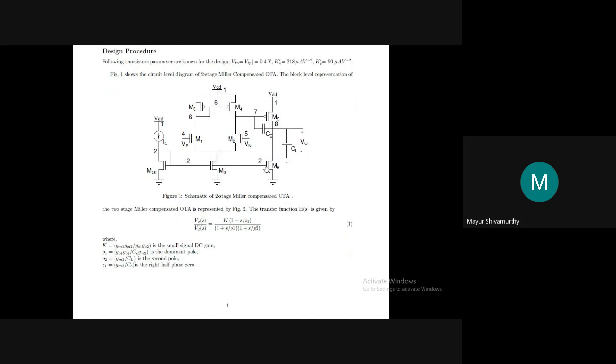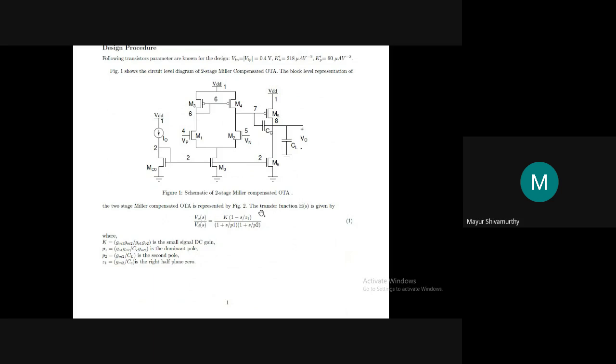As you know, this is the transfer function, which has two poles, and this CC will do the pole splitting, where P1 is the dominant pole. That is G01 G02 divided by CC GM2 is the dominant pole, and P2, that is GM2 by CL, is the second pole, which is on the higher side.